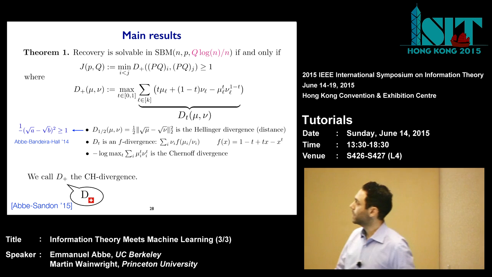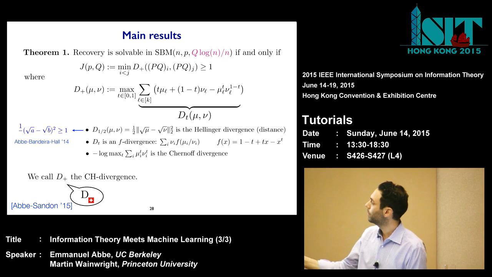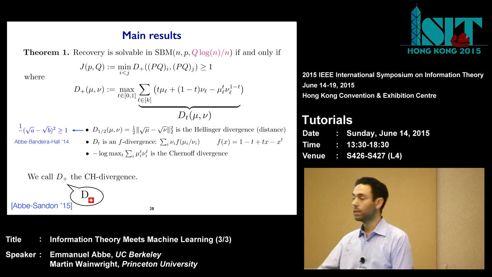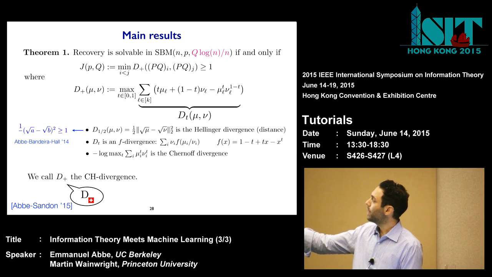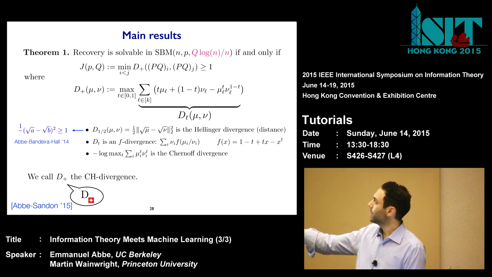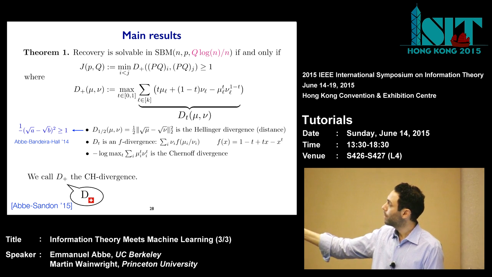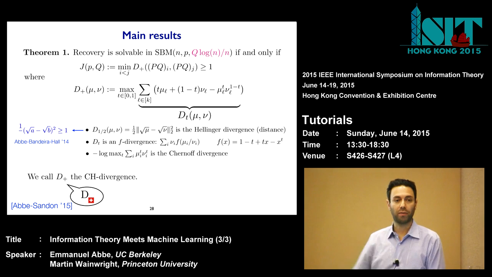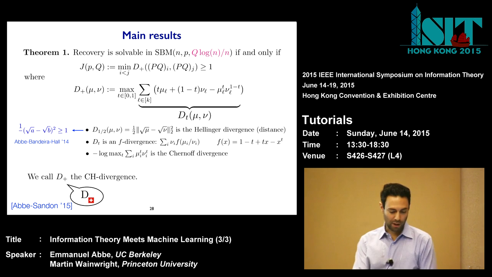And what is D plus? This is the maximum over some parameter t in [0, 1]. I wrote it down for two measures. These don't have to be probability measures, these are positive measures. So what you take is the arithmetic mixture of the component l of the two measures minus the geometric mixture. And then you do the same over all components. So think of this as a measure on a finite set.